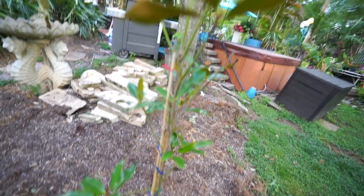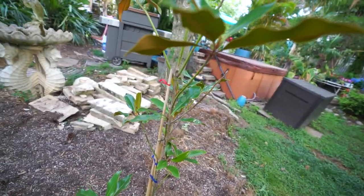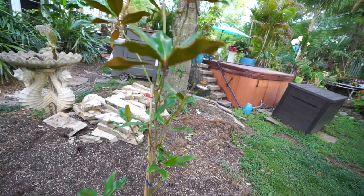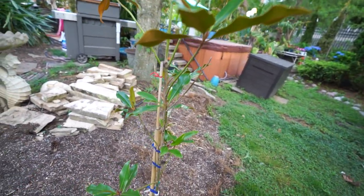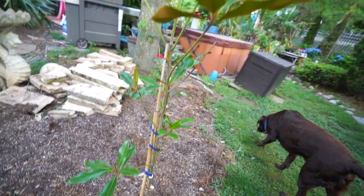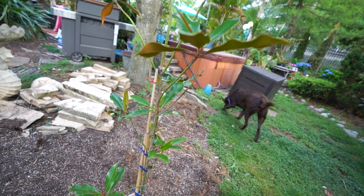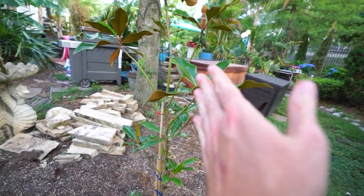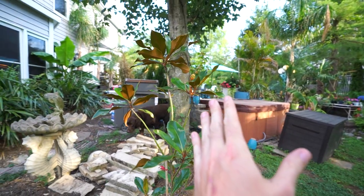This thing, very vigorous. It was just a stick when I got this last fall. We had a bad winter. Well, we had a bad few days in winter, record-breaking bad days, and I didn't expect it to live since it was just a stick. Not only did it live, but it's flowered abundantly, held onto its flowers for a long time, and it's just flushing out with lots and lots and lots of new growth. Turns out to be a very vigorous magnolia.